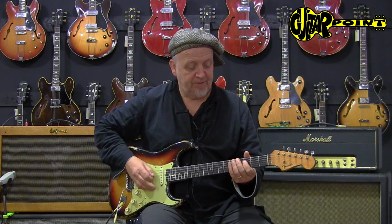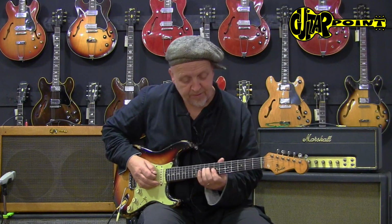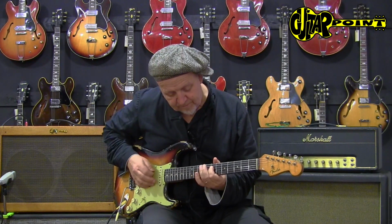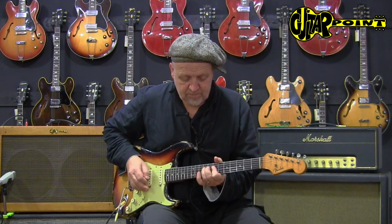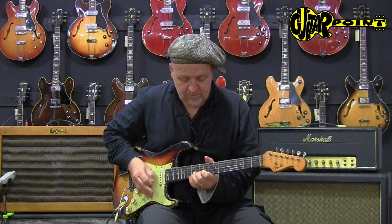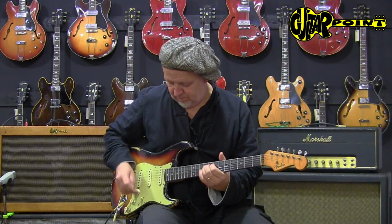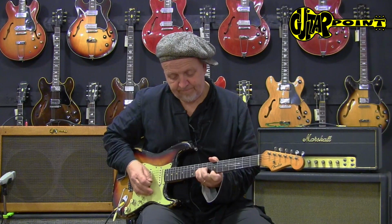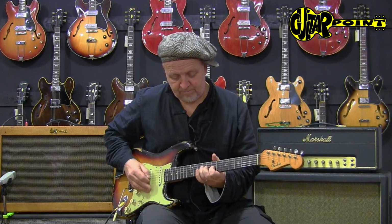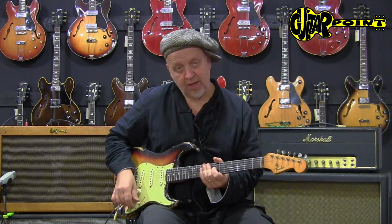50 years later. I'll show you the pickups by themselves. This is the neck pickup. Middle position, and the bridge pickup.